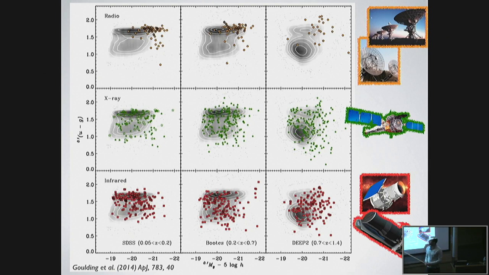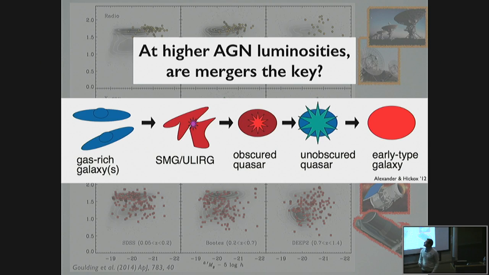Though one thing that we didn't have when we did this, and we just had to be happy about this, was that we had no idea what the morphologies of any of these galaxies are. So it could be that if you split this up in terms of, let's say, mergers versus simple spiral galaxies, or already red and dead early type galaxies that are very relaxed, you could see something different. But we didn't have that resolution in the imaging to be able to do something like that. And also, because we wanted to see the galaxy colors, we couldn't have the quasars in here. So we had to purposely chop out the extreme tail of the AGN luminosity, or the high Eddington AGN.